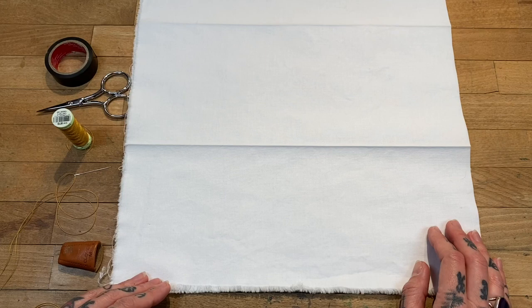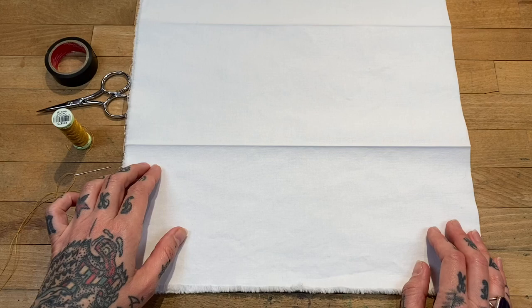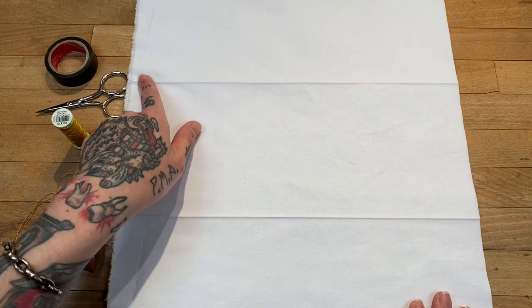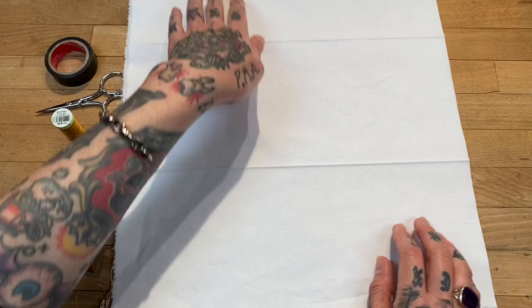The first thing you need to do is establish the line that you're going to follow with your stitching. I'm doing straight line stitching in this demo, and I find the easiest way to do that is just to fold the fabric and then iron it to create a crease in the fabric, and then I can just follow that crease. You can see I've got a number of creases in my fabric here, because I want to be able to repeat the line of stitching all the way down the fabric. You can also use a washout marker or water-soluble pencil to draw the line, but I find it very easy to just fold and iron that.